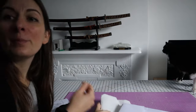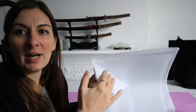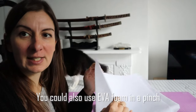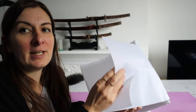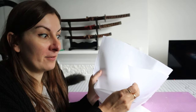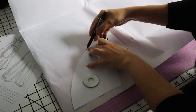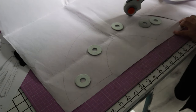interfacing. But not any interfacing, it needs to be something really heavy, like this one, which is called buckram, and it's used for things like hats, and it will just stay up. So just make sure that if you go to a shop, you are asking for something really heavy. As you can see, it's almost like paper, and it's very, very stiff. I traced the collar on my buckram, leaving no seam allowances at the top, and I attached it to my collar pieces.